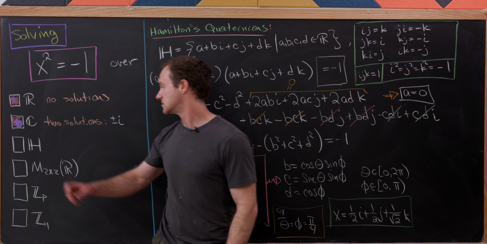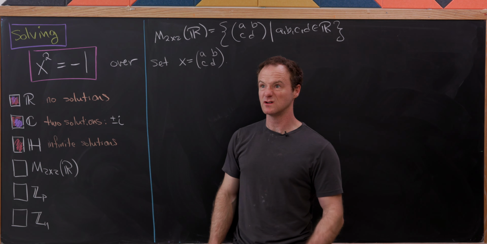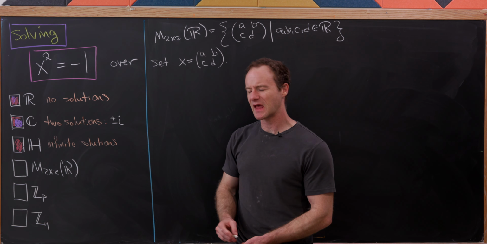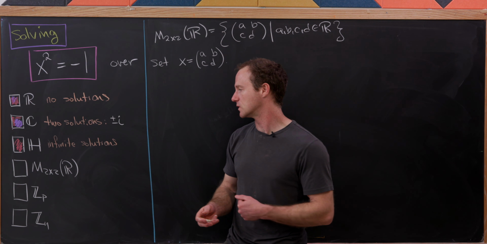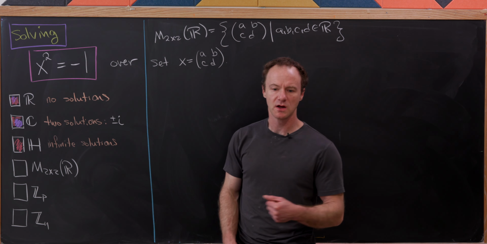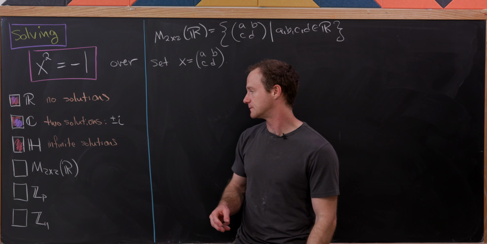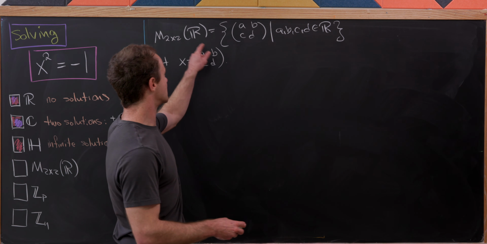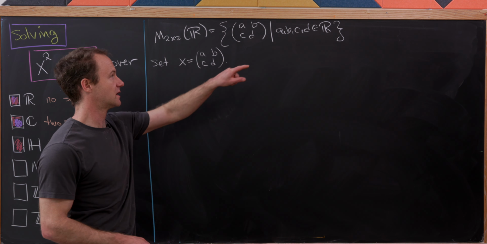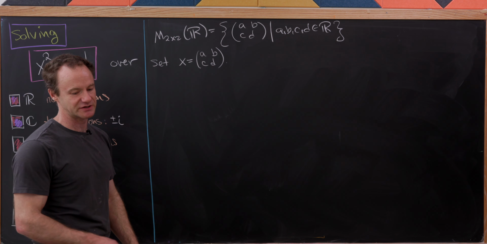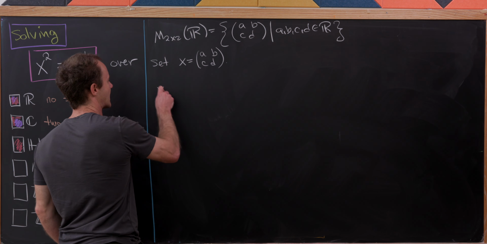Okay, nice. And now moving on, we'll look at this equation in the space of 2 by 2 matrices. And for the purposes of this video, we'll take our coefficients from R. But you could also take them from C or some other set if you wanted to. Okay, so let's just recall 2 by 2 matrices are of this form. Our entries come from R. Let's set X to an arbitrary 2 by 2 matrix. And now let's square X.